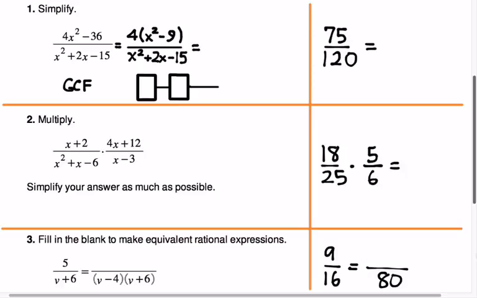Sum and product. Sum and product? Oh no, you were on top. I'm looking at the bottom one right now, just for the sake of getting started. Let's play the sum and product game, yeah. Positive 5 and negative 3, because those multiply together to give you negative 15, and they add together to give you 2, which is why they're the right combination of numbers to factor that denominator.